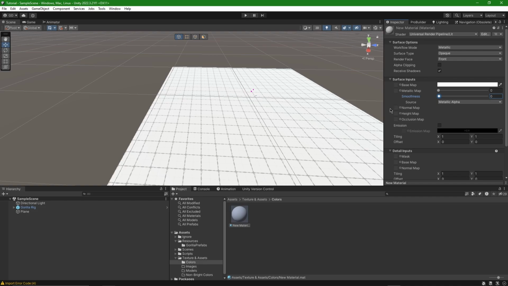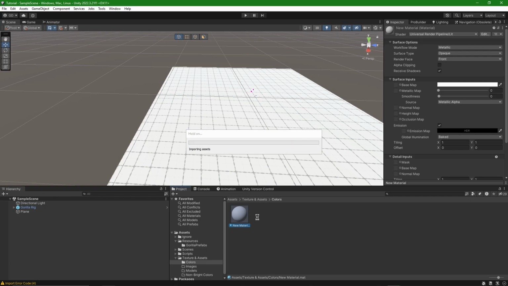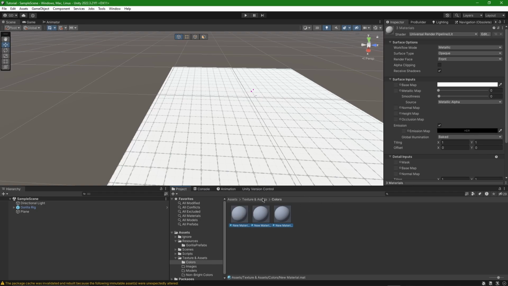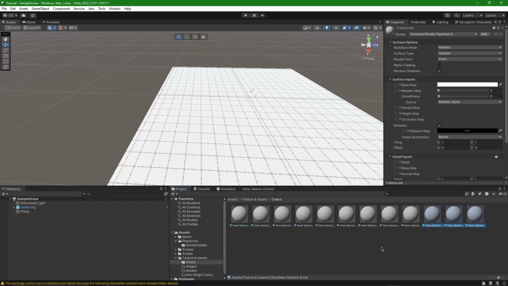All the way down. If you have a normal map or a height map, I'll explain that later, you might want smoothness if it's the correct texture you want it for. Turn on emission and click on it and do Control C and then Control V, and it should duplicate it like that, and do it one more time and select all of them by clicking on one, and on the last one by holding down Shift, or you can click on each one by holding down Control. Now do Control C and then Control V about 3 times. So like 1, 2, 3. Now we have 12 colors.